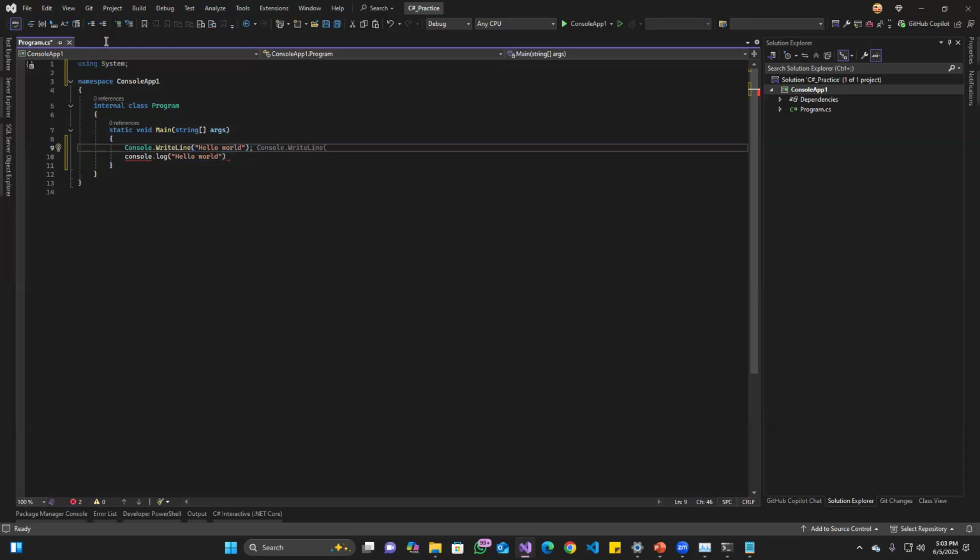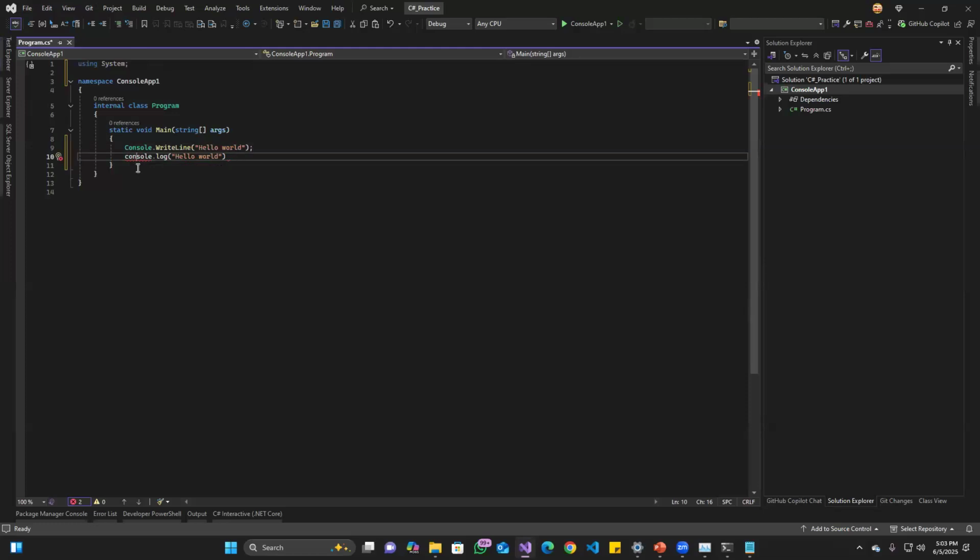So the reason why you are seeing this red line is because Visual Studio comes with an extension that spots when someone is writing the wrong syntax. Do you get? So assuming as a JavaScript developer, I'm used to console.log, now I want to start my journey in C Sharp.